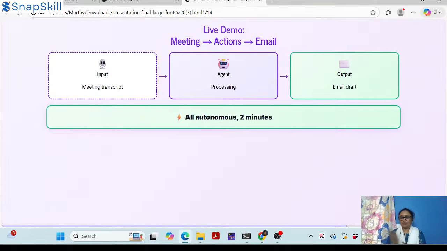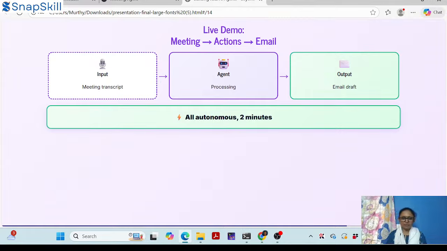Whenever more time is consumed, we cannot backtrack that. After a meeting, if I get a mail within 1 hour, I can understand, okay, this meeting happened. This is my agenda. I need to complete this agenda by tomorrow. That flow is required for each and every person, right? So that is the scenario. After the meeting, what action points are there? Those action points have to reach my email.